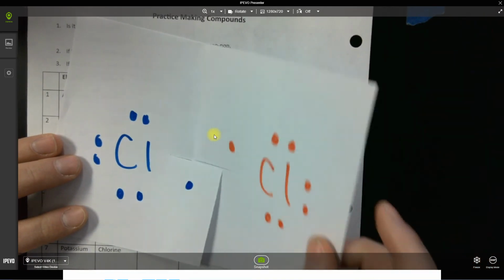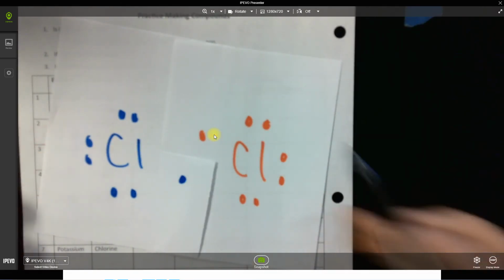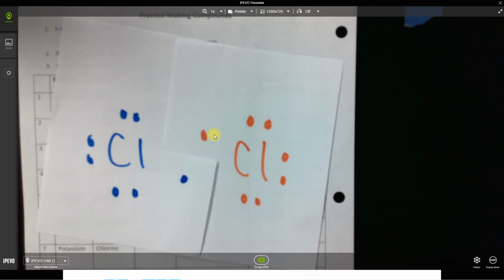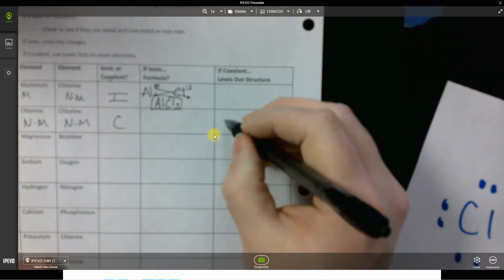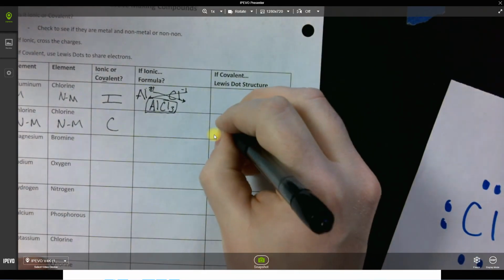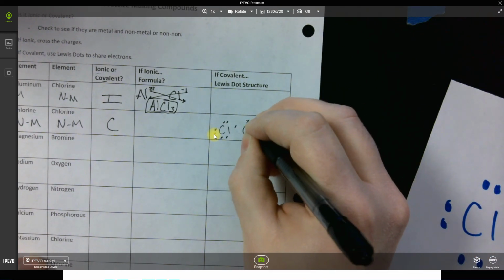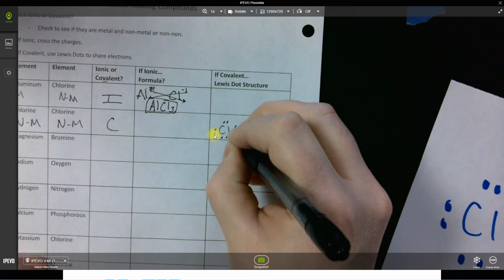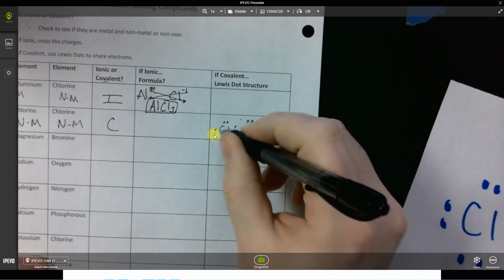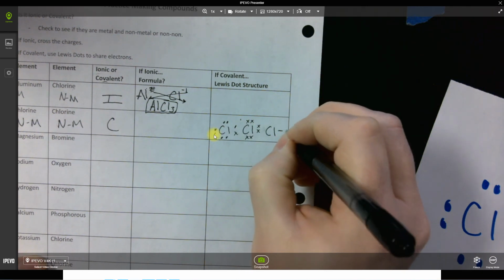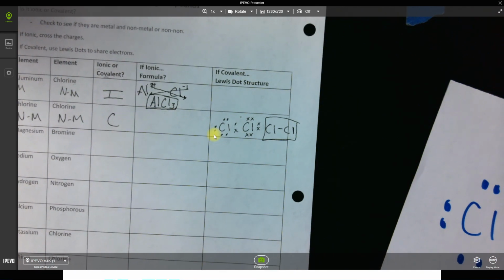But because both of them are equally strong, what ends up happening is they get locked into a tug of war. And this bond happens because they won't let go of each other's electrons, and we get a compound that looks like this. So on your paper, you should draw those Lewis dot structures with 7 dots apiece. If you have different colors, this is a really good place to use it. I'll use X's and dots to show it. And you can count to make sure, as long as everybody has 8 around them. But that's a lot of dots. So we just show a line to make things a little bit simpler.